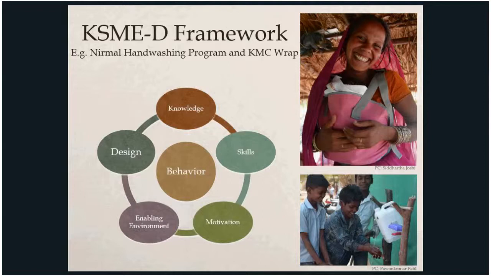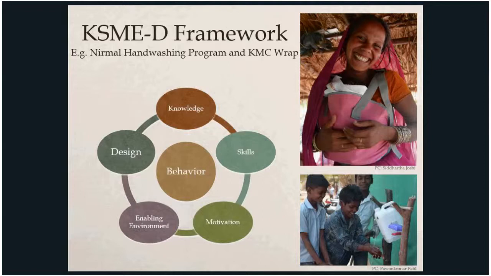Going ahead, how can we use these 4 components of this model for evaluating behavior change? Same, whether we could achieve the knowledge change in the community; the skills can be easily observable; motivation can be understood from whether they are practicing it or not practicing it, and interacting with them; and enabling environment is the entire societal structure around it.